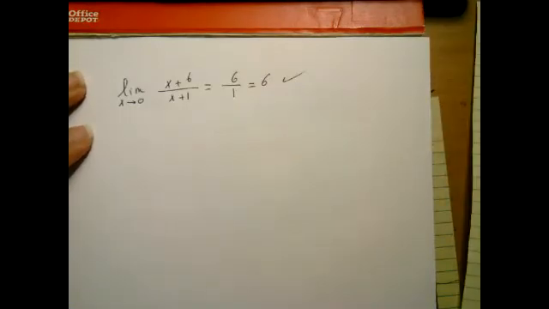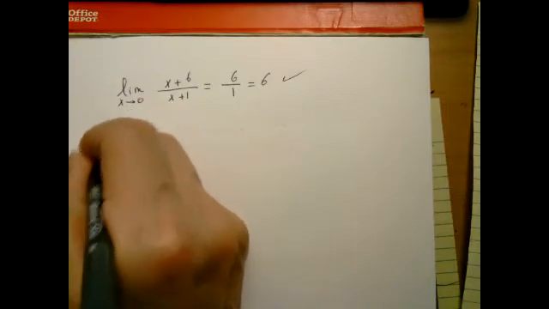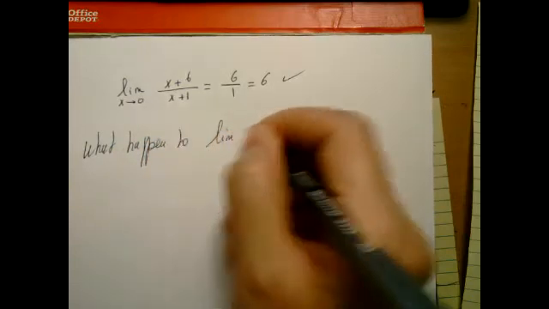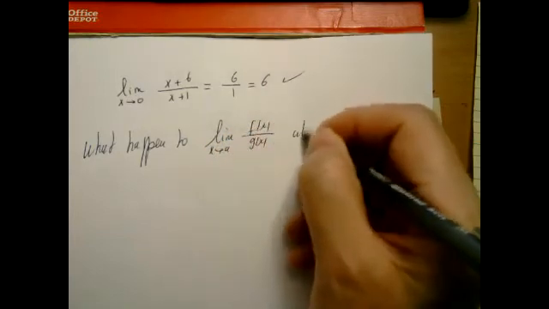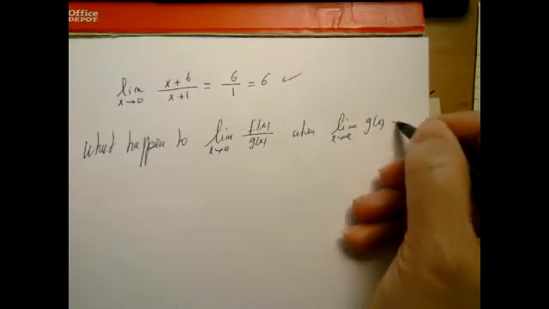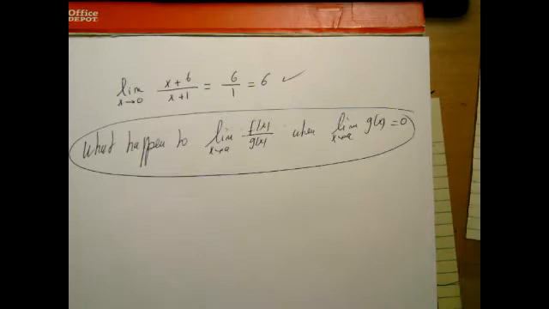So now what happens when the denominator is 0? Let's write it down. That's what I'm working toward. So the problem is, what happens to this limit of f of x over g of x if I have a ratio? Basically, my concern is the denominator equal to 0. That's really my bigger problem. There are two scenarios. One scenario we're going to take up next section, and one scenario we're going to take up the following section. But I have to tell you what the scenarios are and which one we take this time.